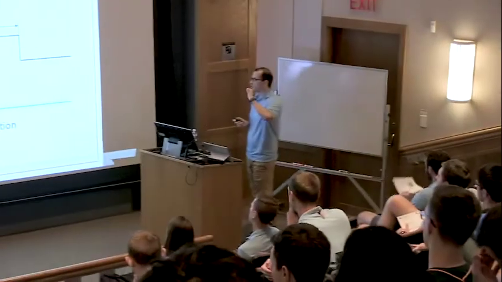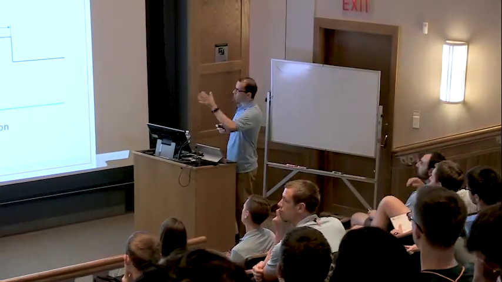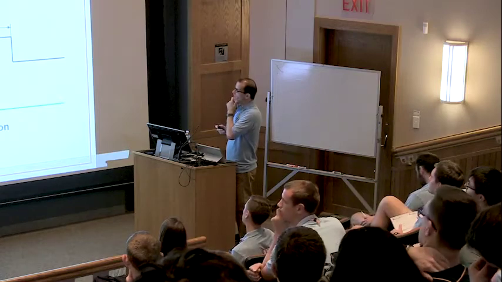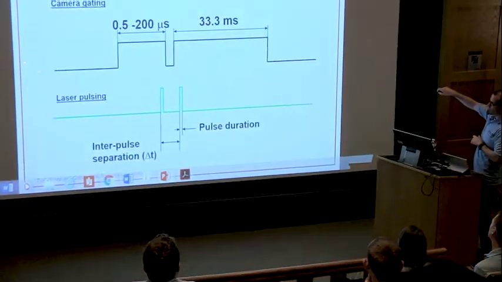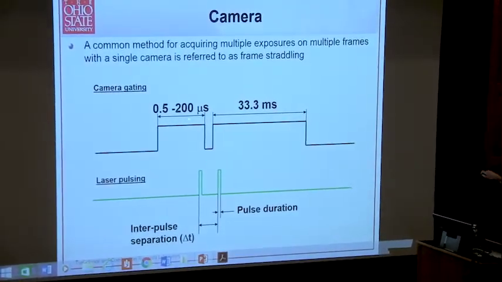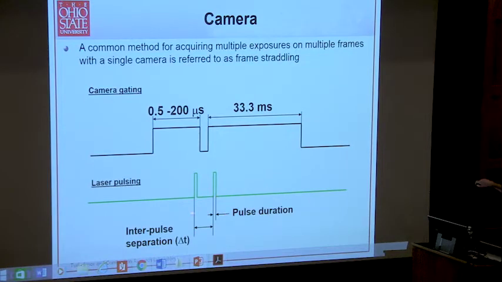Whether it's LaVision or Dantec or whatever it is, or your PCO cameras, you have cameras that interline transfer, and they look like this. They basically have a short exposure and a long exposure, and you essentially straddle these two exposures between your two pulses. These can obviously be changed based on what the user wants and what your flow settings are. Typically, the first exposure is very short, anywhere between half a microsecond and 200 microseconds, and then you're left with this very long second exposure.